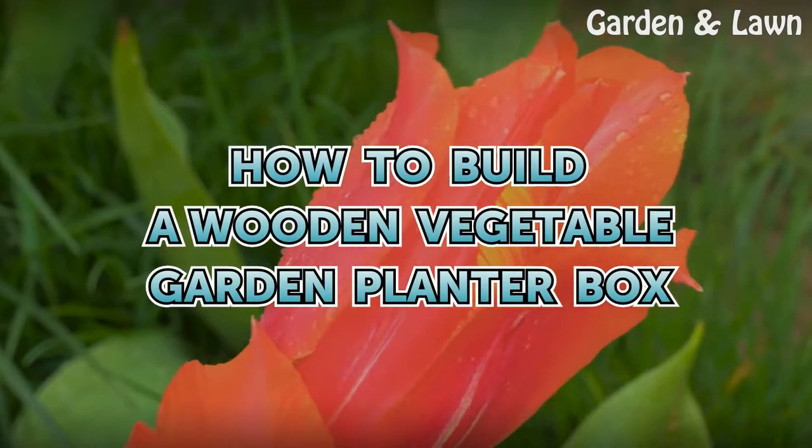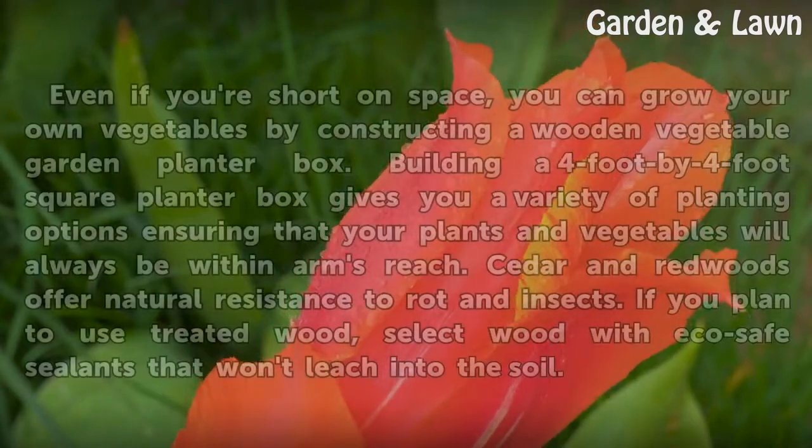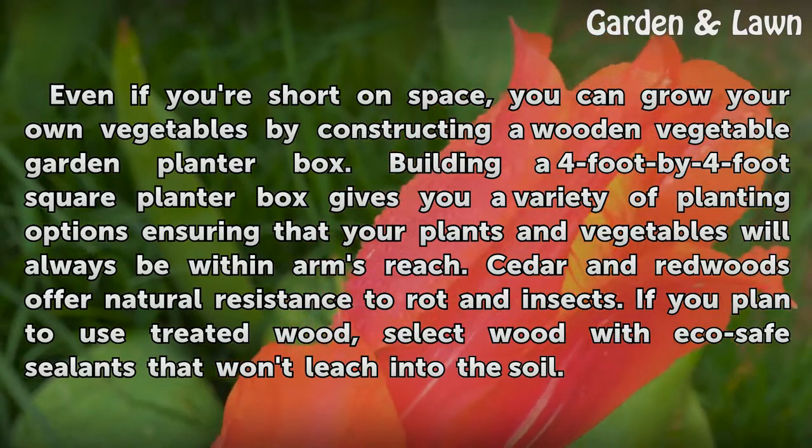How to build a wooden vegetable garden planter box. Even if you're short on space, you can grow your own vegetables by constructing a wooden vegetable garden planter box.